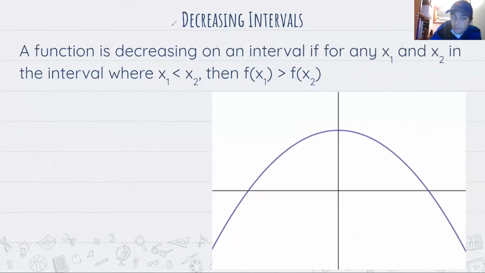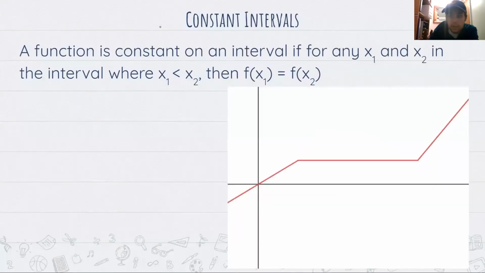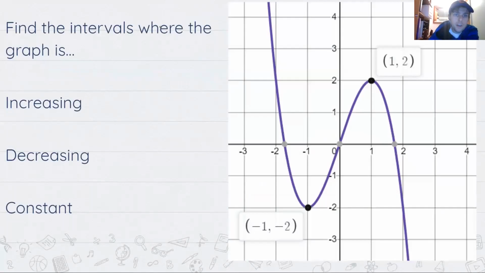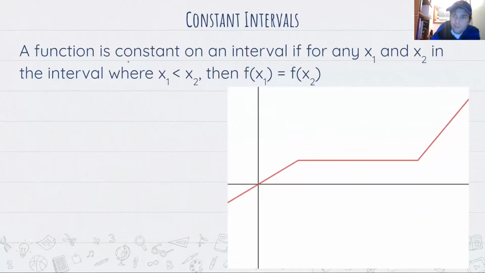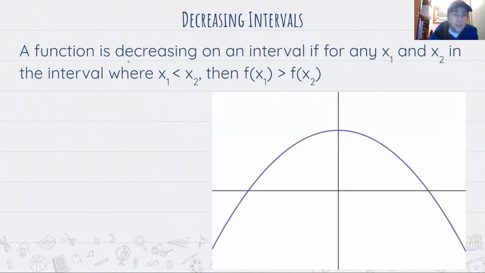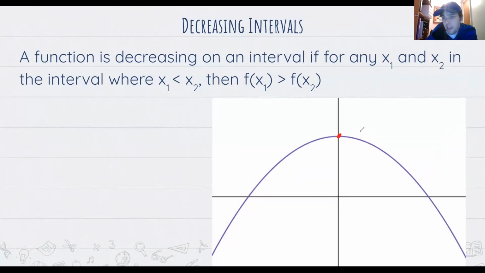We also have decreasing intervals, right? So we can look at this graph and say that it's decreasing, starting right up there. Let me go back here. Okay, so we have a decreasing interval that starts right up here at the vertex of what looks like a parabola. And for us, it looks like it keeps going. It doesn't actually stop decreasing. We're going to assume that it keeps going on this downward trajectory forever.